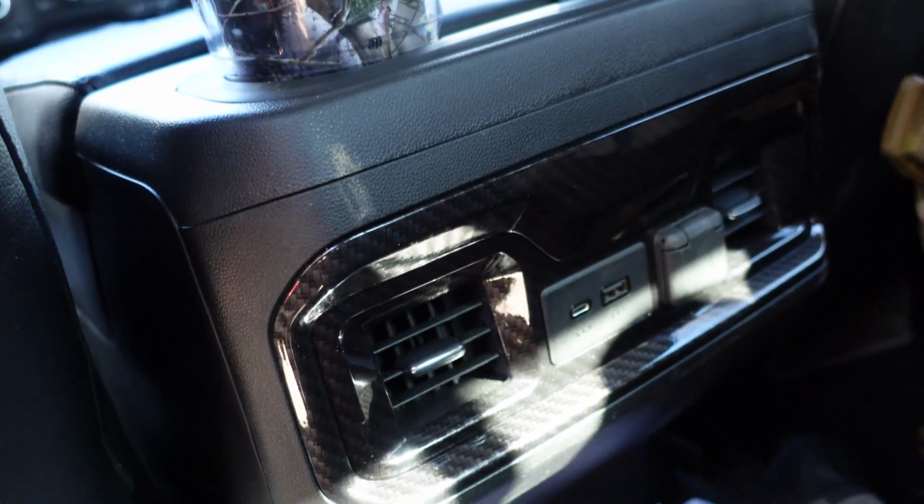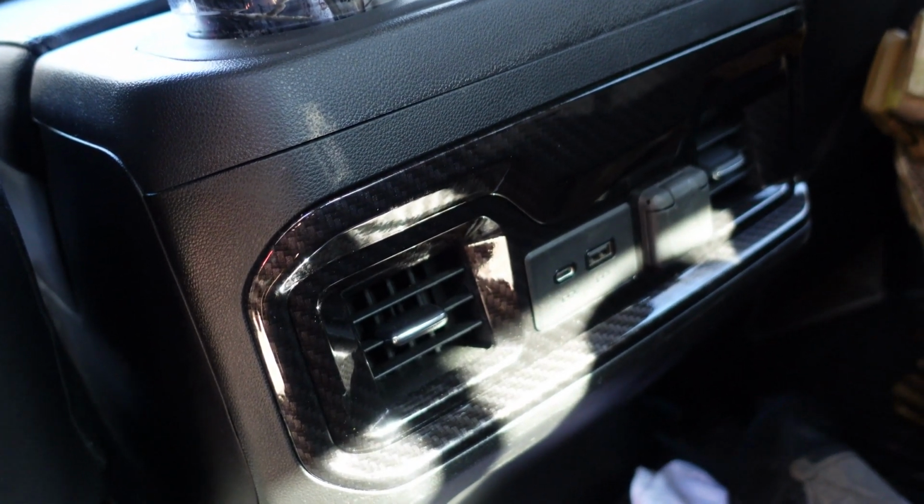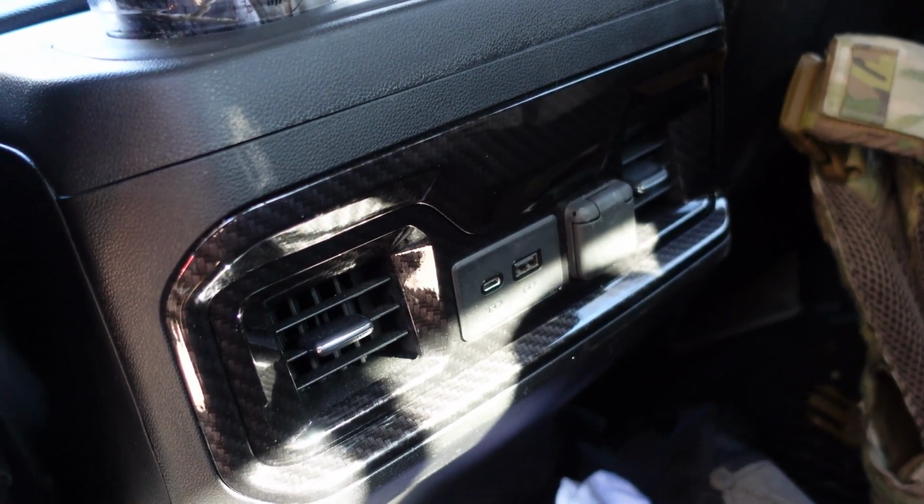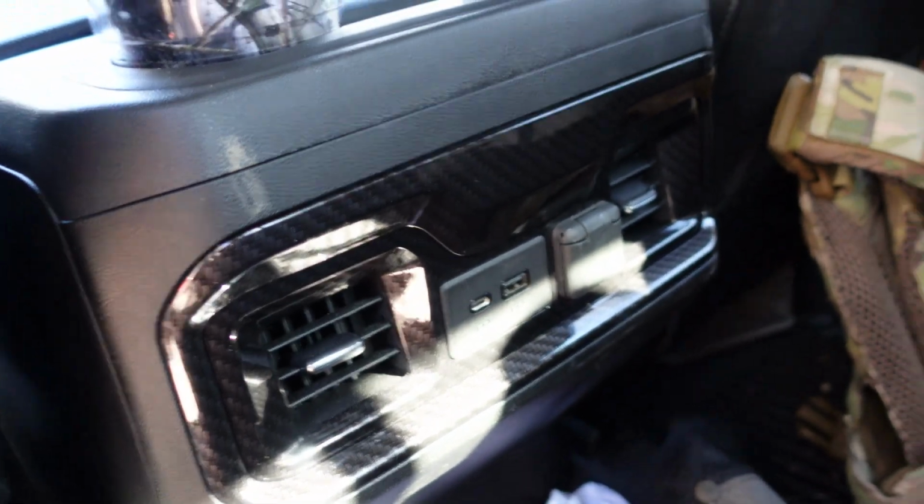Vents, so for climate control. It seems to work good. Never had any complaints from the kids. So normally they're good. Yeah, let's look up front.